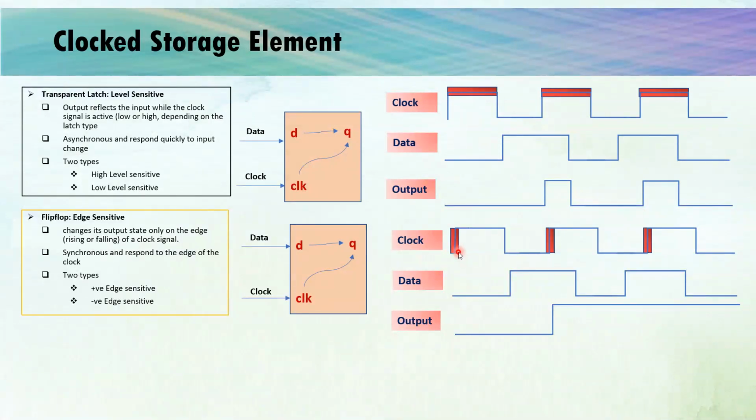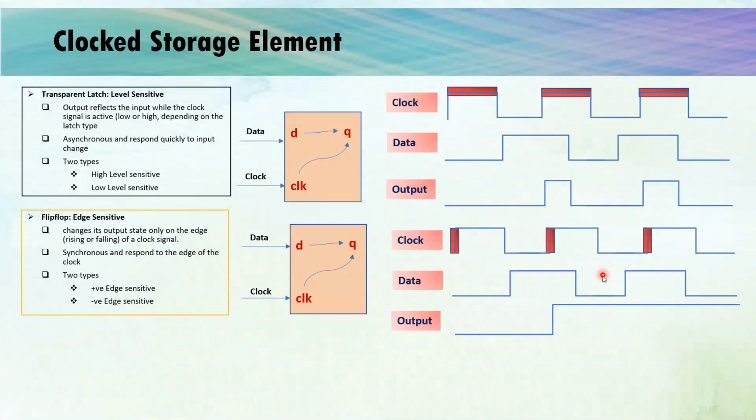So if you'll see here, when this clock edge is high, clock edge is positive, or you can say the rise edge of the clock, whatever is the data is going directly to the output, and then it remains inactive throughout this region. And again, when this active edge, which is called the rise edge in this case, is coming, whatever is the data, which is one in this case, goes to the output, and output goes to one.